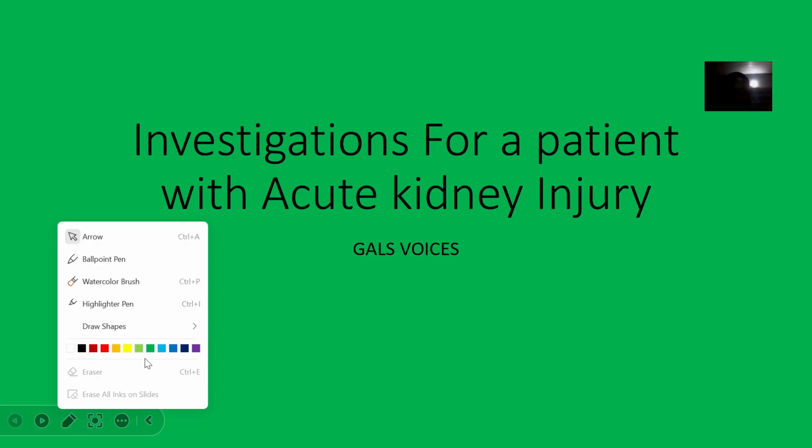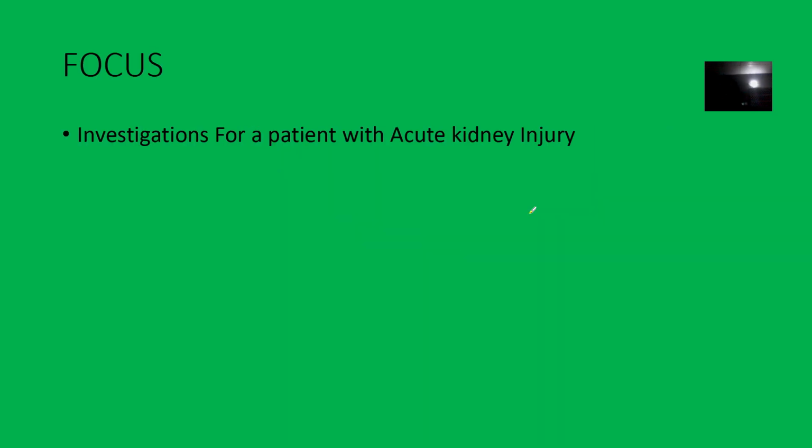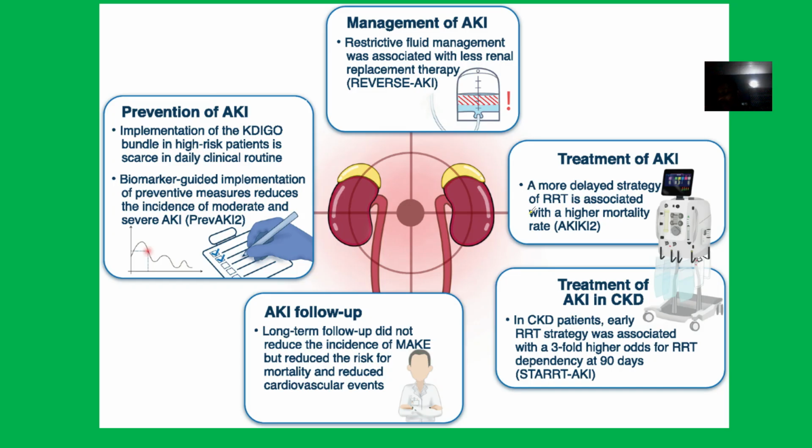All right, so we're looking at the various investigations you might actually do for patients with acute kidney injury. For these various investigations, we are just trying to look at, yes, I actually have a patient with acute kidney injury. So what test can confirm that yes, this patient actually has acute kidney injury? What lab tests, imagings? Do you understand that kind of thing?